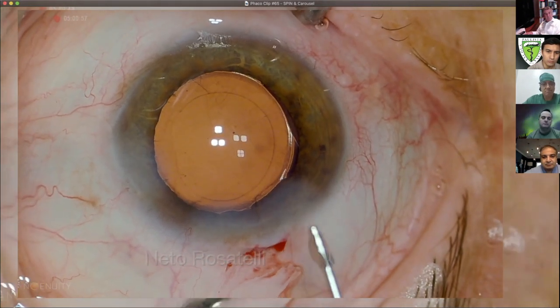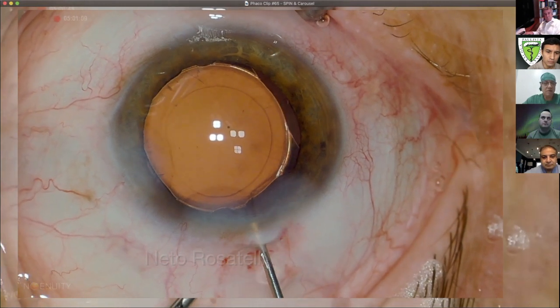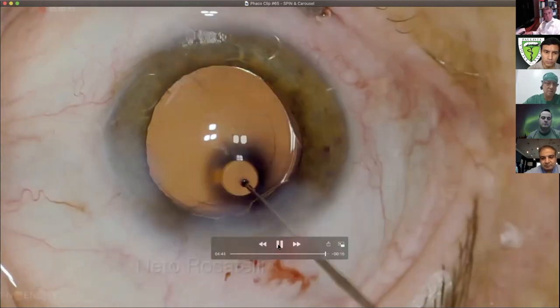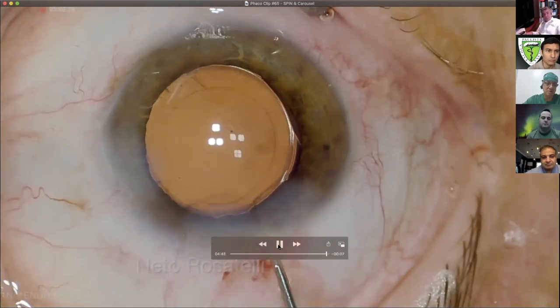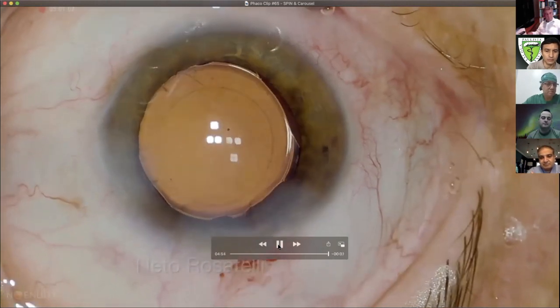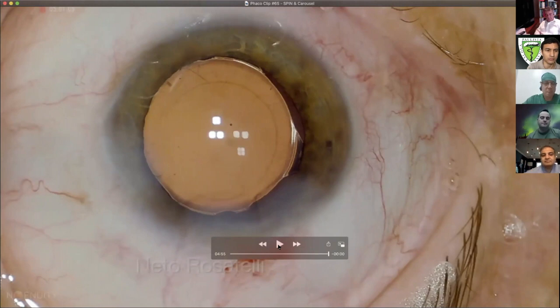But I think it's a very easy and safe technique, even for beginner surgeons. And that's the technique of IOL implantation I employ most of the time. So now the rest of the surgery is just sealing up the incisions. And I really would like to know the participants' view on these techniques. The technique I use most for nucleus management is a mechanical fracturing technique, but I wanted to show this other one, which is not very employed by many surgeons, and I like very much. So I'd like to see the participants' opinion on that.